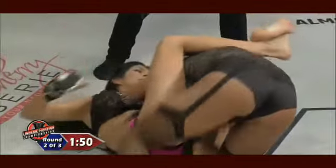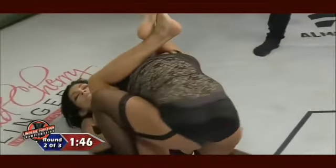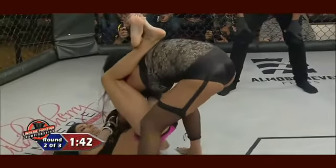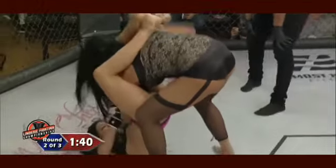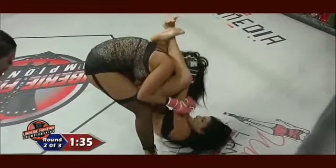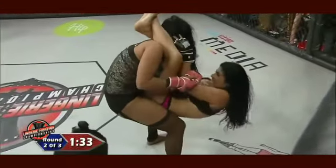Now the legs up high. Look at the left leg high on the shoulder, potentially going to set up a triangle choke, maybe an arm bar there. A couple different options with the left leg high on the shoulder like that. She's got to get out of there. Yes. Cardinal, she can pick her up and try to slam her down. Cardinal has to be careful not to leave her arm behind. You can see as she's posturing. Now slam her down. That's what she's going to try to do.